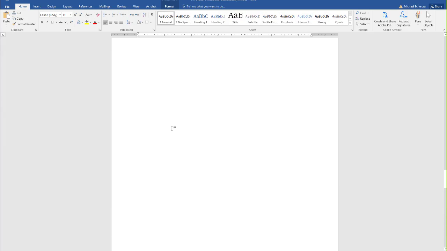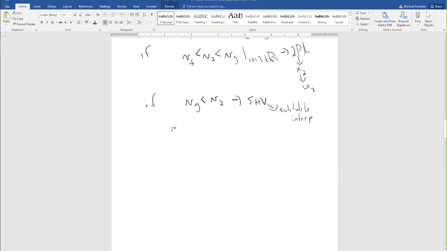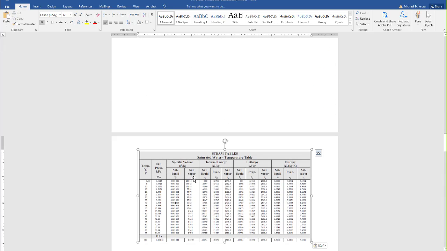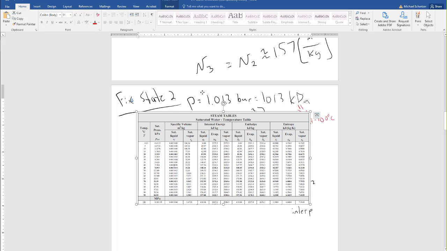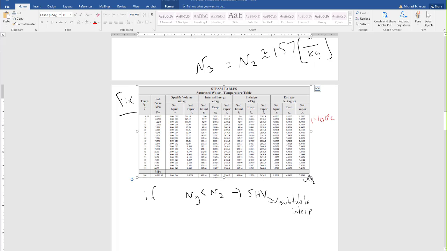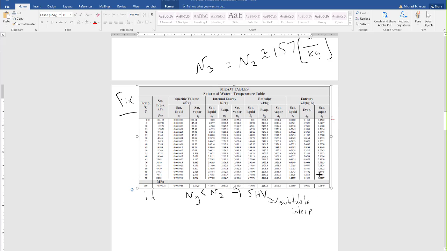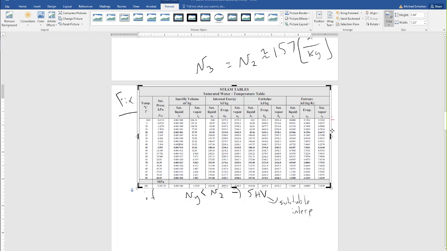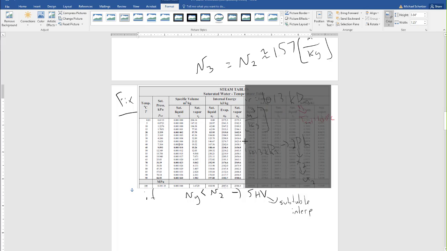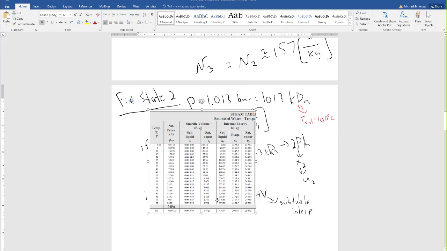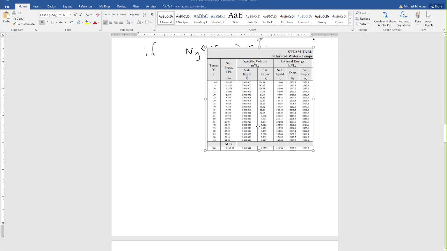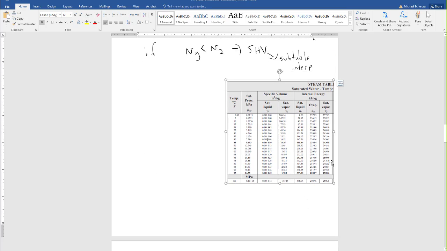I'm going to drag this table up so I don't have to bounce back and forth so much. So here, I would like to be able to read it. What I can do is format and crop this a little bit so that we only have the information that we want, which are the V's and the U's. And I'll just drop this down here.